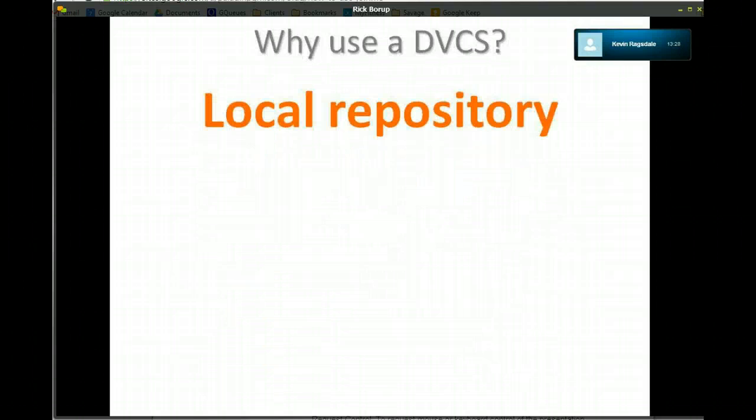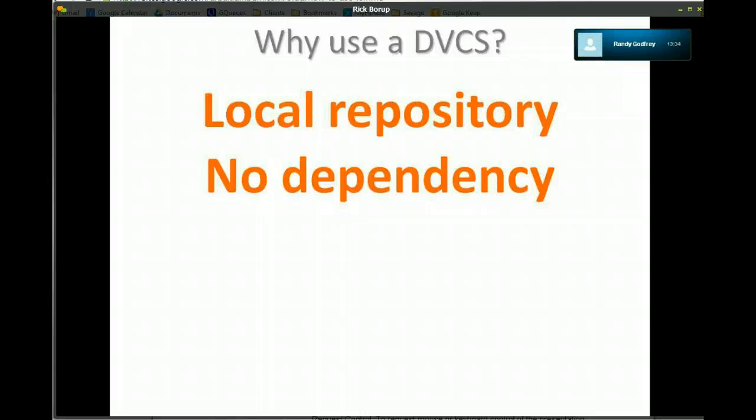Reasons, again, you might use a DVCS is that the local repository eliminates the dependency on a central repository. I used to use a centralized version control system. And there were times when my connection to the repository, which was in Kansas City or someplace remote to where I am, was unavailable. And so I was stuck. And I'm sure many of you, if you've used a centralized system, may have had the same situation. A local repository on your local hard drive means you don't have that dependency. If a connection to somebody else's repository is unavailable, that's a temporary situation. You can still work on the files and interact with your repository.